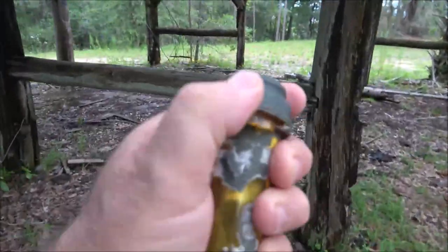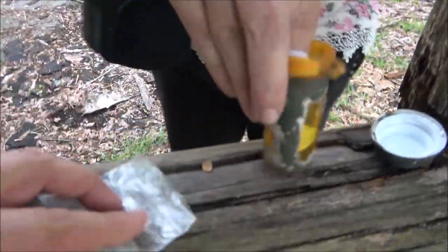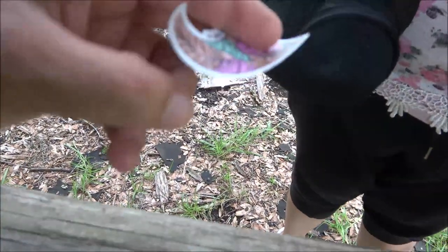Okay, so want to do it over here? Right here, yeah, because there's really nothing to go through on this. It's just a sign and go. But I'm going to put a key in it. Oh, but there it is, guys. There's a little sticker in there. And there's our signing paper. There's our sticker.